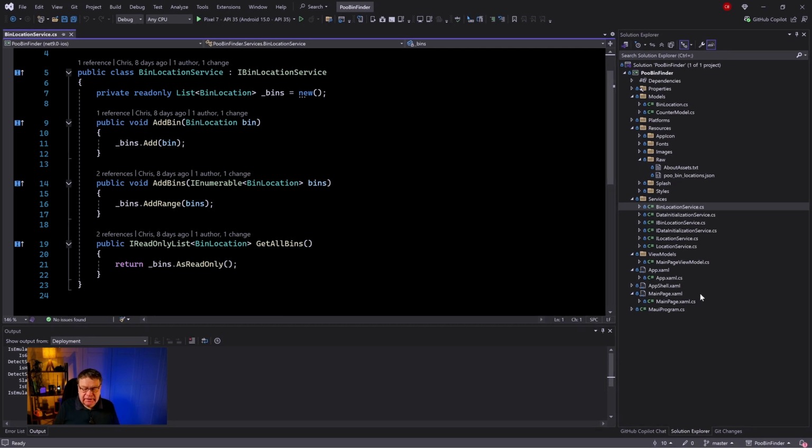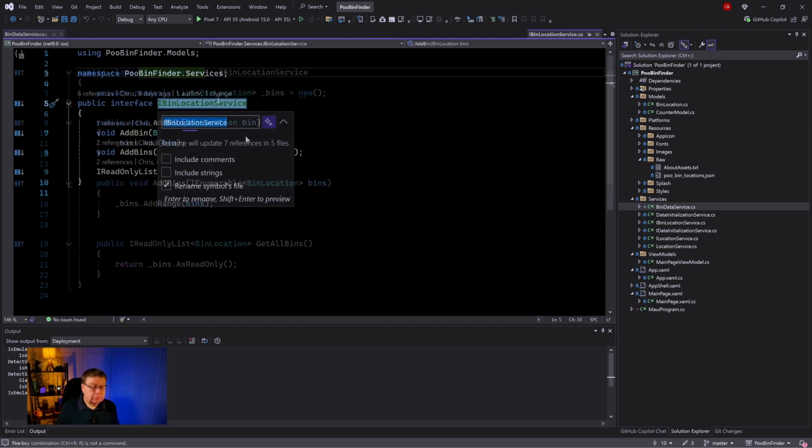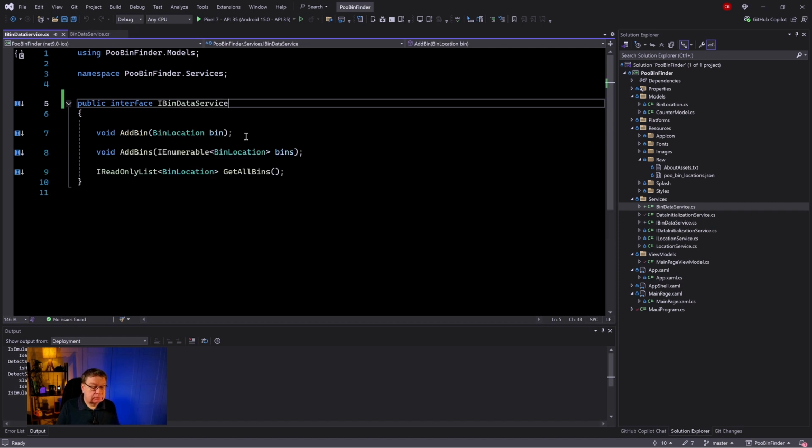We need to sort that out because that's pretty confusing. So let's change this to maybe the bin data service. Bin data.